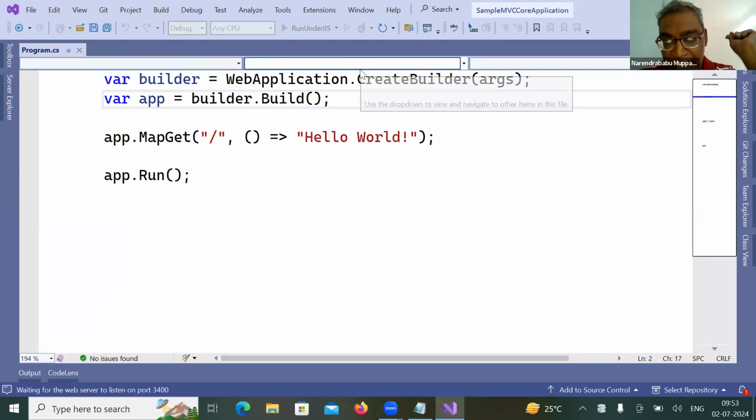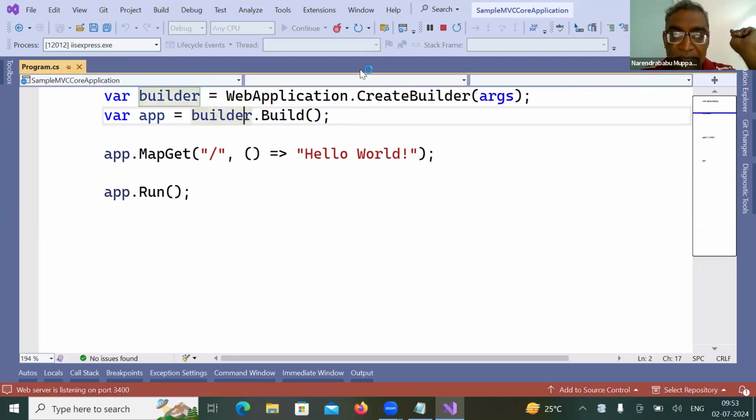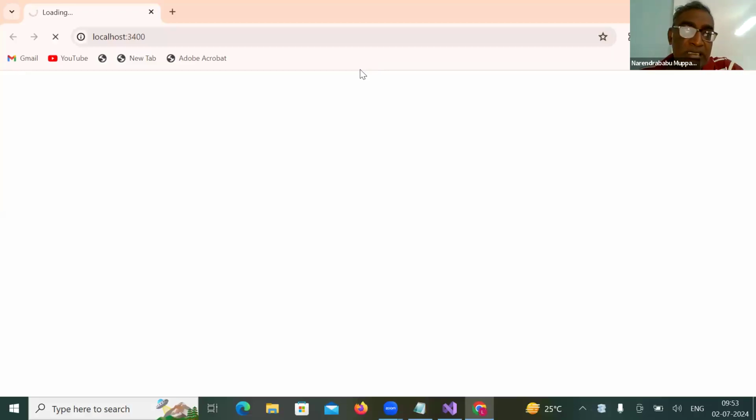One is the HTTP response, another one is the HTTP request. I'll show you where that response and request come. This is the response which I received as HTML.